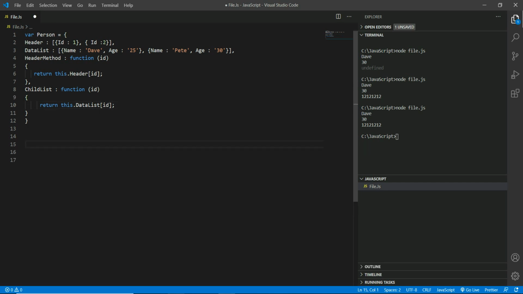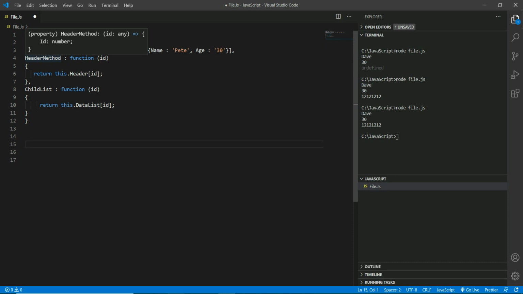So what I've done is I've created an object with two fields, which is an array, which contains objects. You can use an object array inside an object.